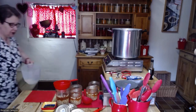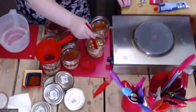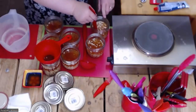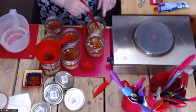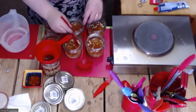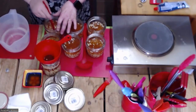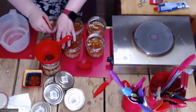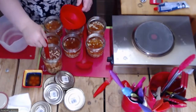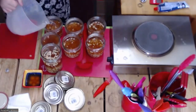Before I fill them right up to the top, the thing I'm going to do is debubble them while there's space to do it. Just going to give them a stir because the beans pack down in a lump at the bottom as you pour the water in. It was a boiling liquid, so they start to release some starch and get stuck together. Make sure you do that before they get too happy being in a group at the bottom. Same with these ones. Right, I'm going to fill up to the 3 centimeter, 1 inch line.